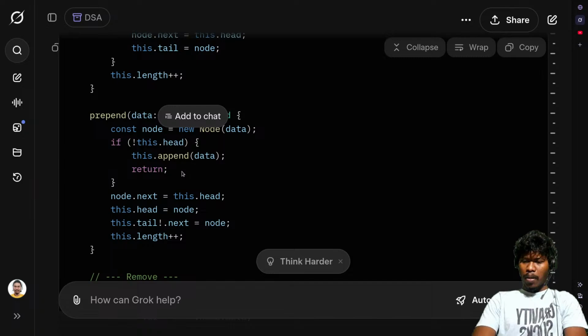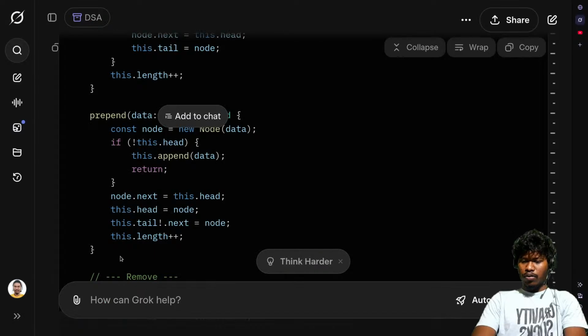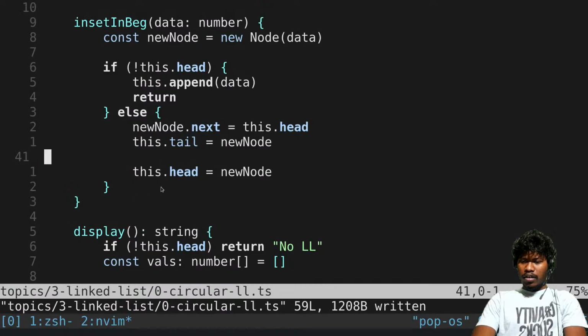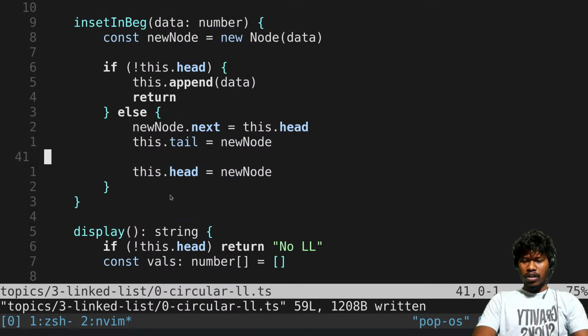Return. All right. Now newNode, then this dot head is equal to node. Then we have to increase the length also. So am I right here? We are doing node dot next equal to this dot head, and then we are assigning the head to this node, and we are assigning the tail to this node. All right, very good.